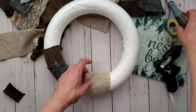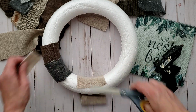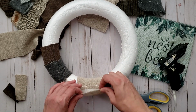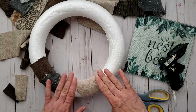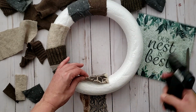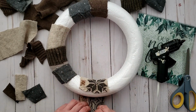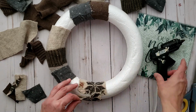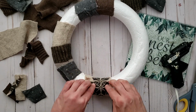As you can see here, I've left a gap between my gray and beige sweater pieces, as I am going to be adding something different in those spots. Continue to layer and add all the different textures and patterns and colors of your sweaters until you have the coverage that you like.